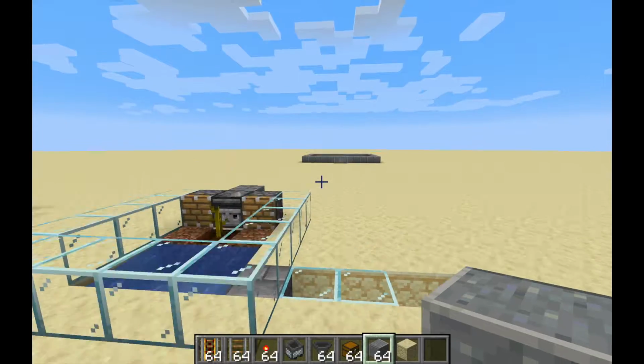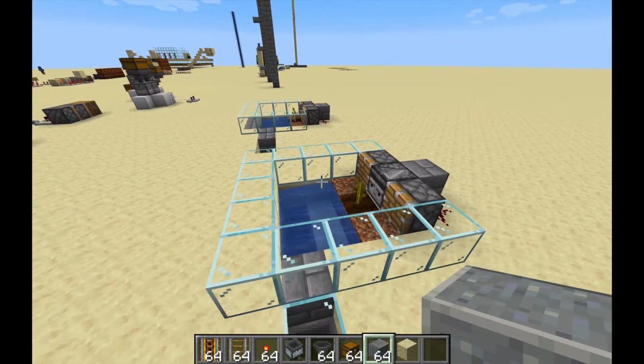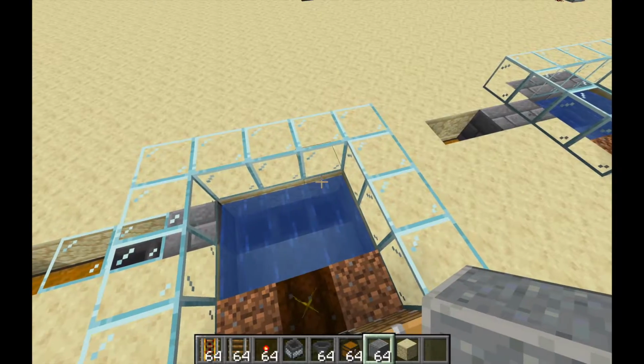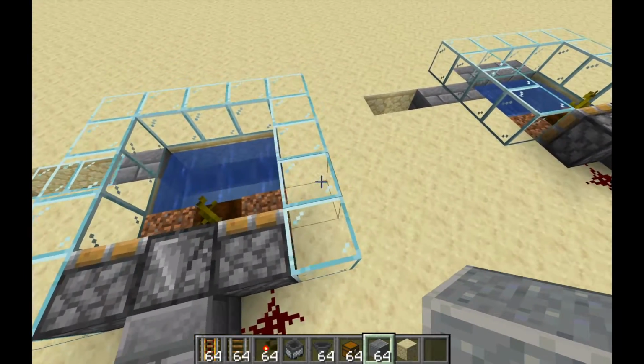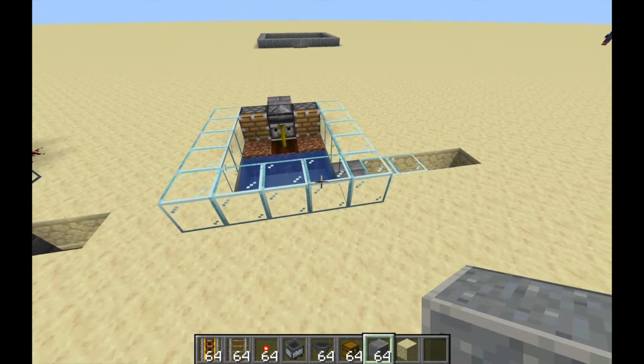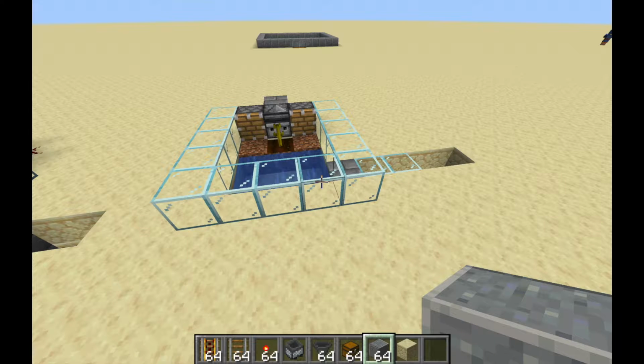Hey guys, and today I'm gonna do another tutorial on another melon farm. You guys remember this one? I said it was really simple, and if you guys wanted a harder one, I would do that. And so I decided that's what I'm gonna do today. I'm gonna make a tutorial on a little bit harder, well, and way more efficient melon and pumpkin farm. So let's get straight into it.